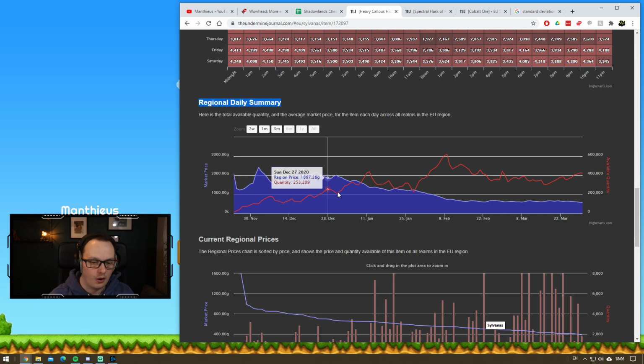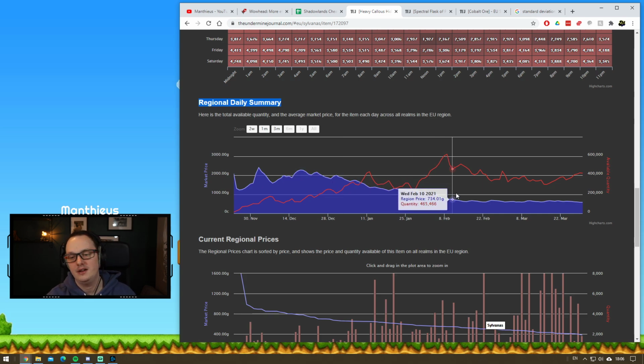There were not many heavy callous hide at the beginning of the expansion, probably because all of the leather workers were trying to buy it as fast as they humanly could. But because of that, the price was super expensive. Now, after a couple of months, you can see the opposite is the effect. There are not as many leather workers constantly buying the heavy callous hide because most people are done with that aspect of the game. So there is a lot more kicking about on the auction house, and the price is kind of stable at sort of the 500-600 gold point now.